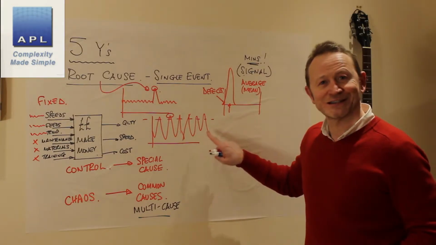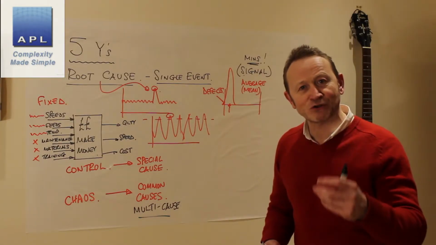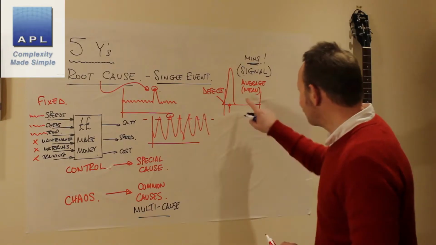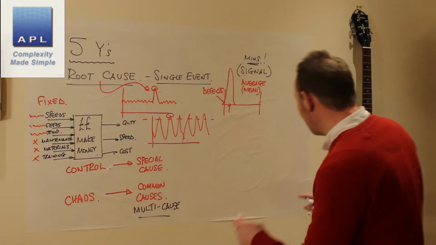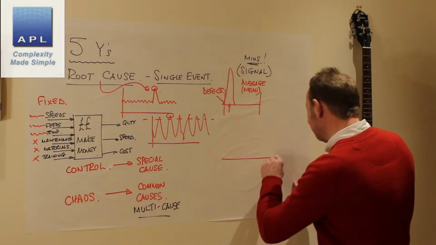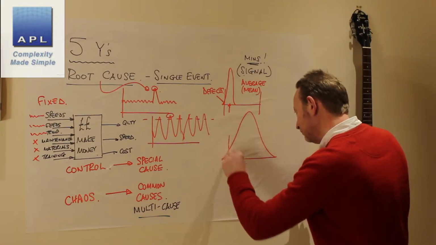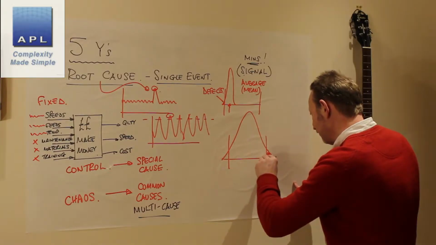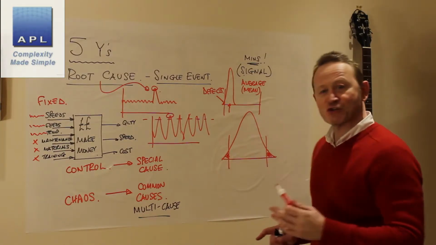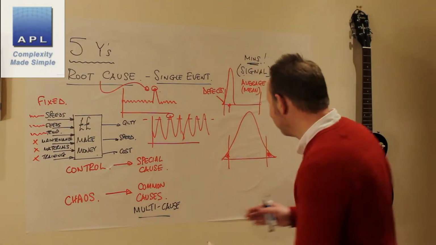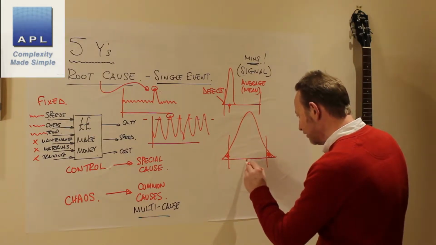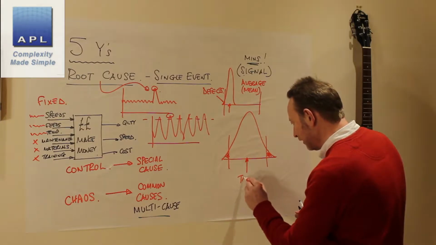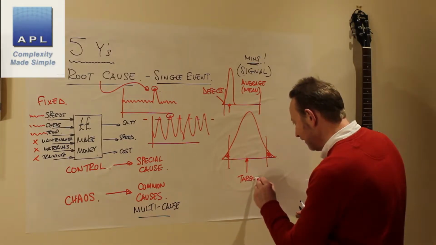Well, this is variability. This is multi-causal. Let's take a look. It's not going to look like this where you're trying to shift the signal. What you're going to get is something that looks like this. You're going to have defects in the tails. This is all about the variability. This is about the spread. This thing is too wide. It's sitting perfectly on the target.